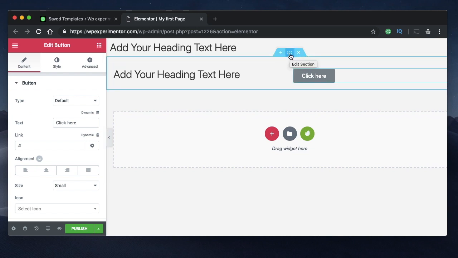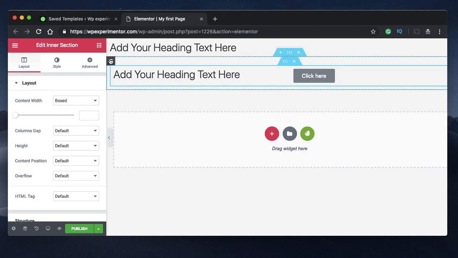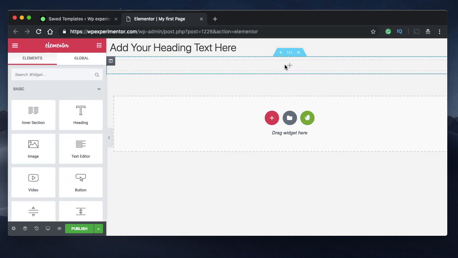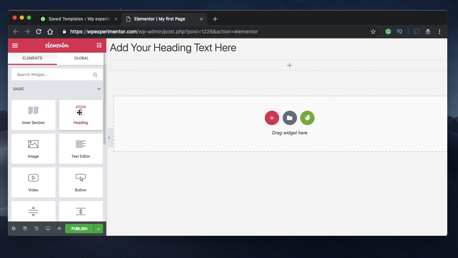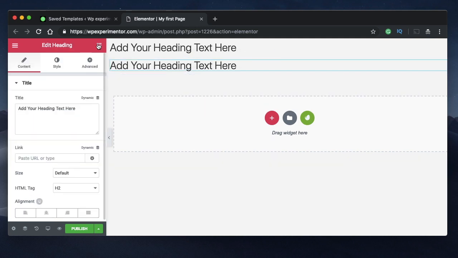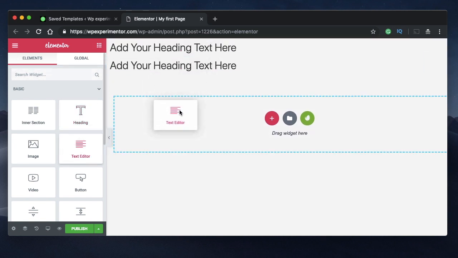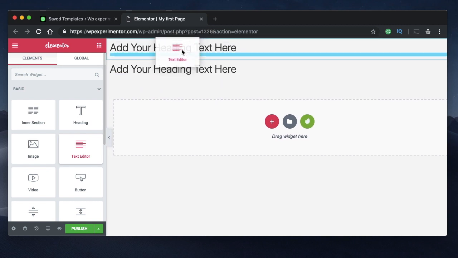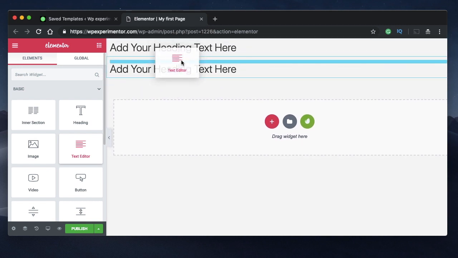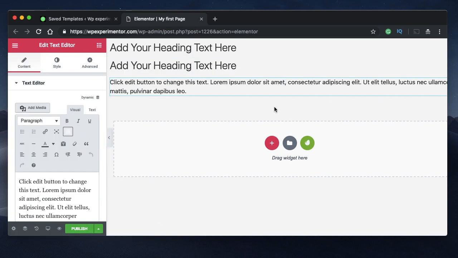So within this whole section, there is an intersection. Basically, it's similar to an inner column, but they call it intersection for some reason. Anyway, once you add this, you'll be able to add widgets side by side. So that's what this intersection does. Mostly you won't need it, as you have a lot of flexibility and a lot of options. You can simply drag a widget, and if you try to drag another widget, it will show you a blue line where you can drag it across the interface. So just try dragging it. Whenever there is a solid rectangle, it means that you can drop that widget right there.